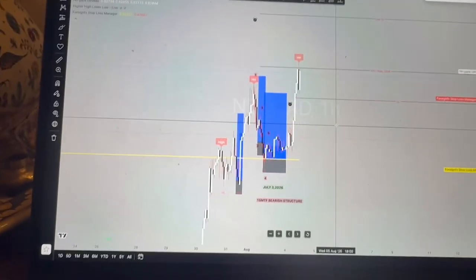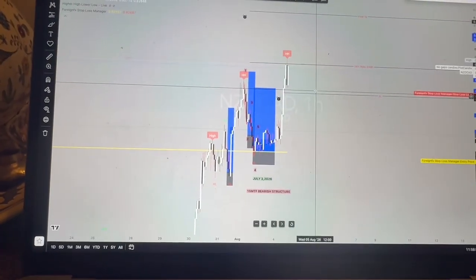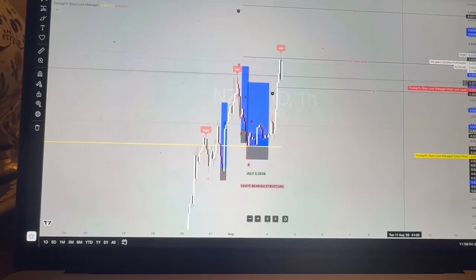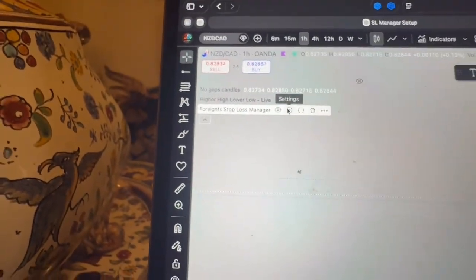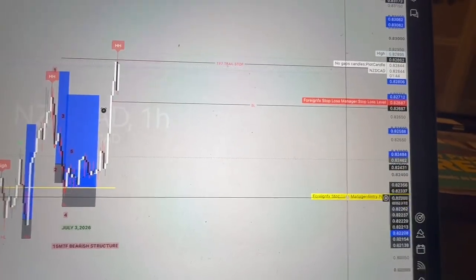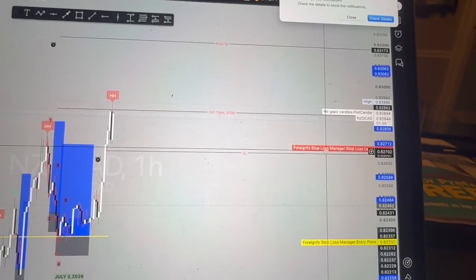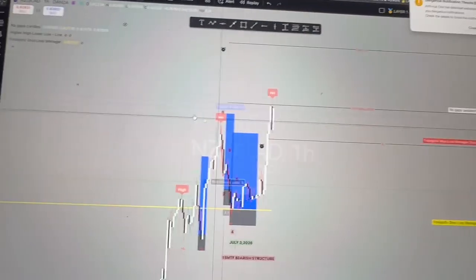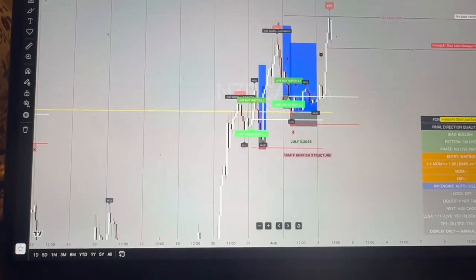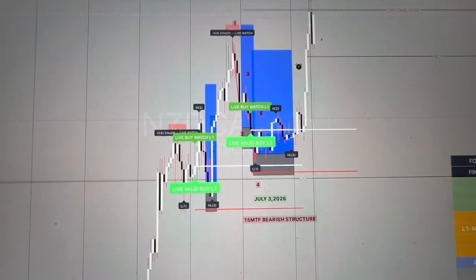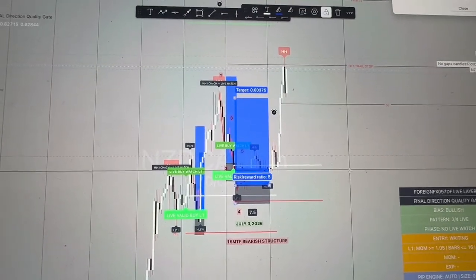We're floating 300. So this is NZDCAD. One of my tools that I don't talk very much about is this tool, the Foreignfx stop loss manager. As you can see to our right, this is our entry, and the visual area here would show you where to place your stop so you could maximize your profit. Now we're gonna remove the stop and show the alert tool. We're gonna put that right there.